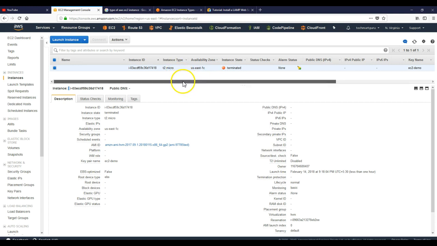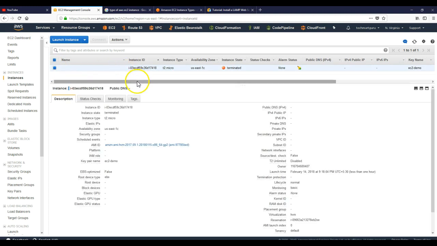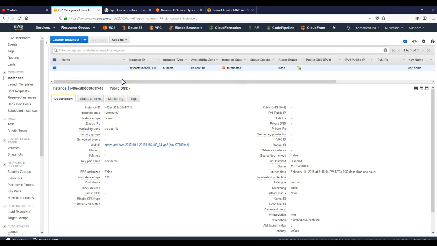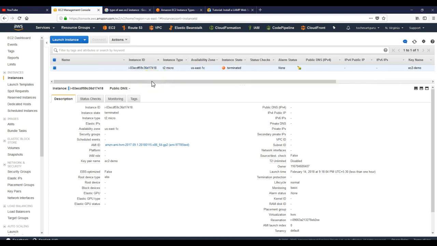I don't want you to just go through the video and skip the hands-on. If you are not going to do hands-on, then it will be very hard to remember everything. So practice more and more, like 10 times minimum. Create and delete the instances, log in to the instances, so that in your job you can do it in a better manner and very comfortably.